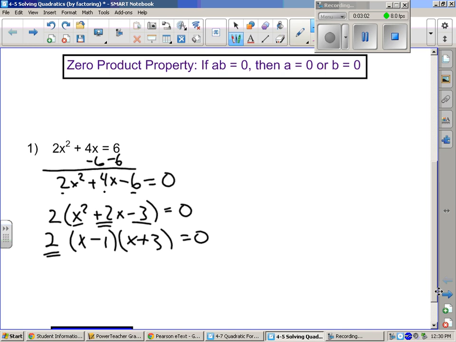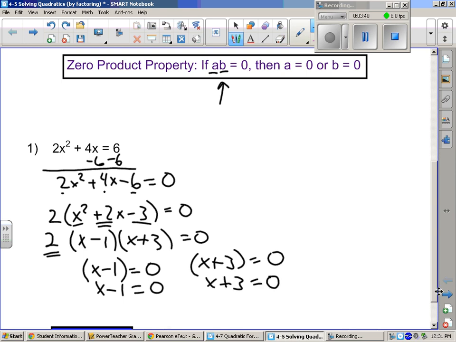The thing we want to do for this is do our zero product property. Say that properly. All right, so let's do that. We're going to take this first part, which is like the A, and set it equal to 0. And then the B part is like the x plus 3. We're going to set that equal to 0. And then we're going to solve them. Do you need those parentheses? No, I put them there just to show you that's the A and the B. When we're done, we don't really need them.